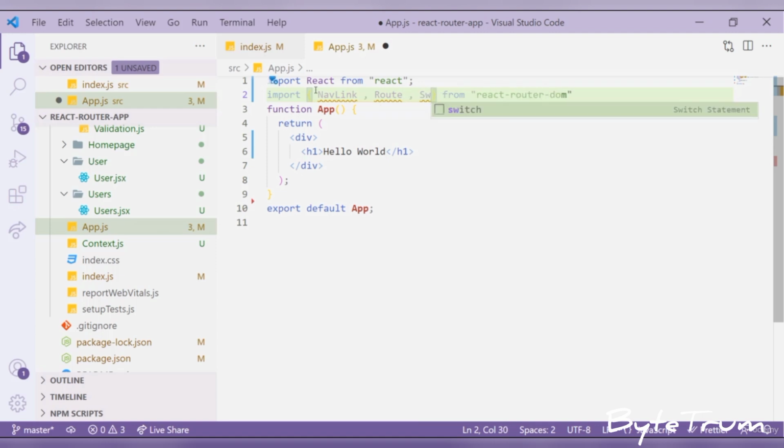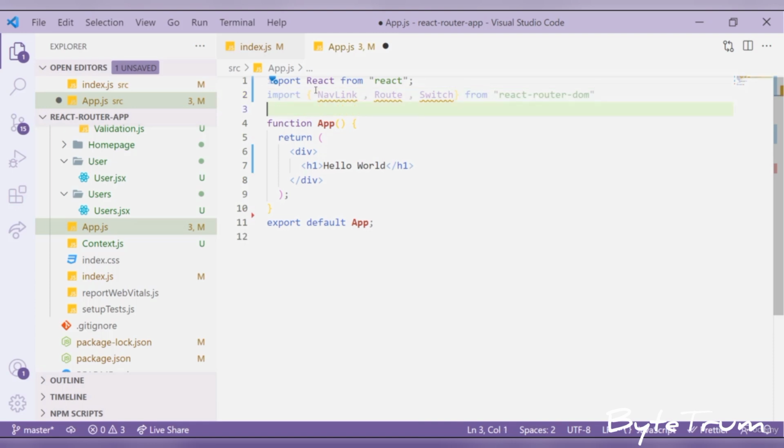These are three modules that we are using from our React Router DOM. Now after this, we are using a sun as well as a moon icon. So let's import them as well.